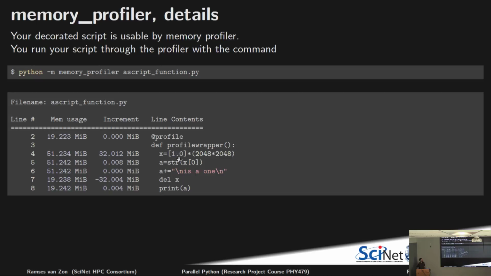So as soon as I created this list, you can see I got an increment of 32 megabytes, and when I delete it, it releases it again. So I can do things like deleting arrays in Python to help things a bit. Usually you don't think you have to, but if you're really strapped for memory, you might. Okay. This will be useful when you really consider big cases or you have these unexplained crashes. But for now, let's focus on the time to solution metric.